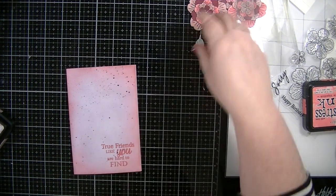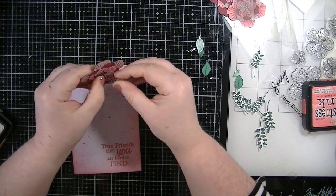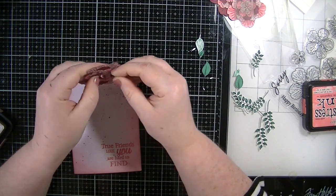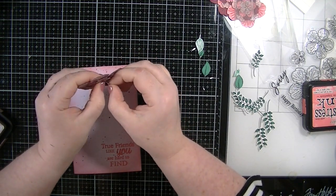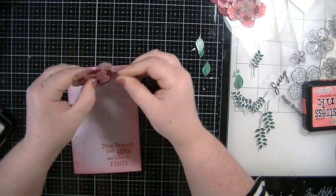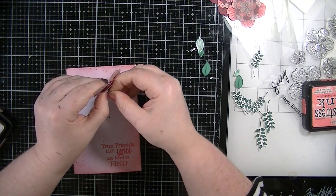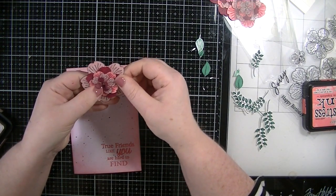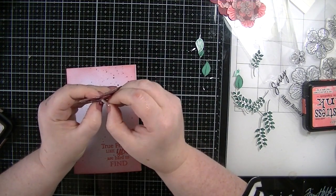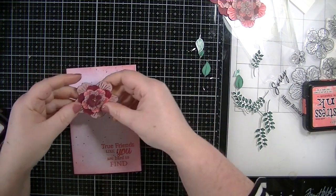Right, okay. These should be dry. So I'm just going to bend over each petal very carefully, because I don't want these to break off, because the joins to the centre are quite small. So if we can help it, we really don't want them to come off at all. Oh, and I think I am going to end up breaking it. Actually, do you know what? I daren't do it, because I think I'm going to end up breaking them.